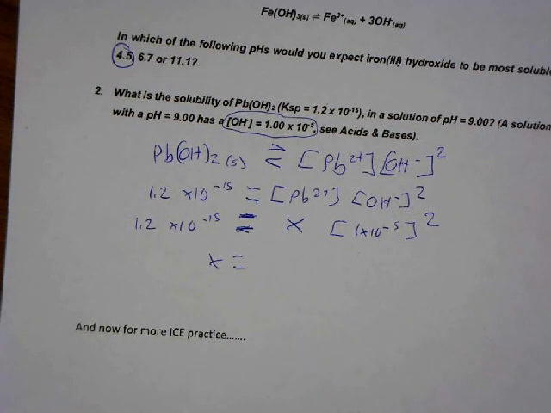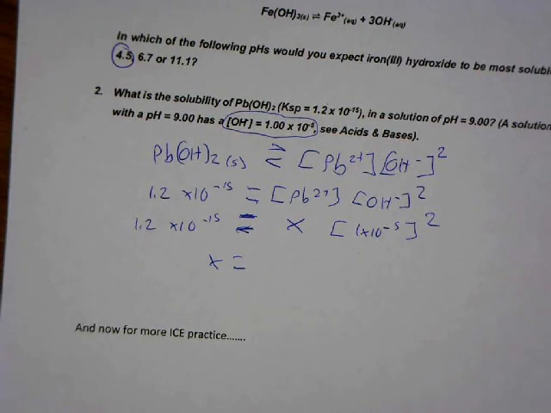So why don't you have to do the RICE? Because there's no equilibrium here. It says nothing about equilibrium. It just says what's the solubility. What's the solubility in the solution? So there's no equilibrium here. This is just in a state. So you just sub it in. Boom, you got it.